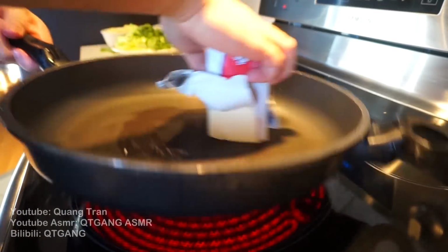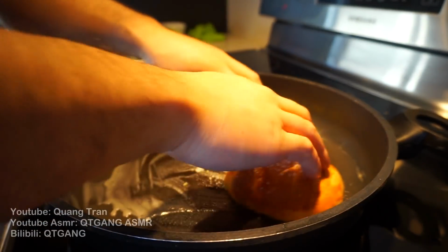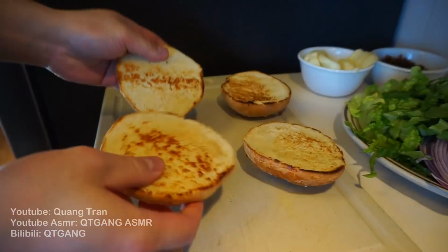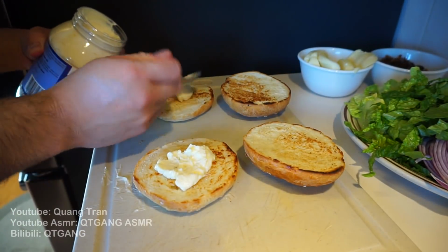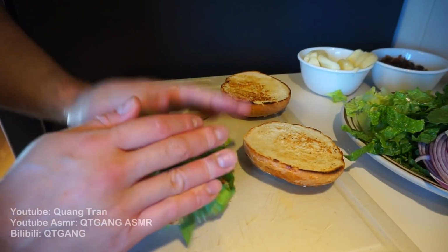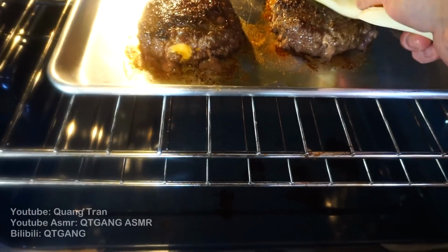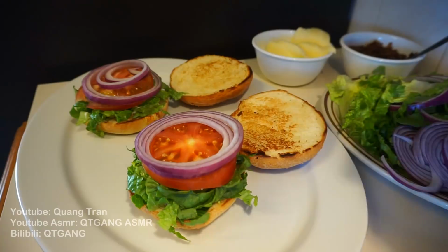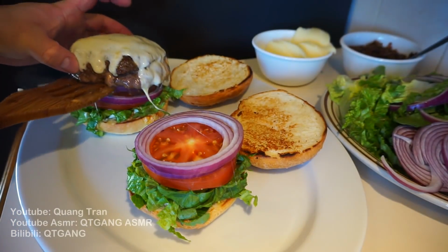Let's get our buns ready. So I've got a little butter here. Take my buns, look at that, guys. Just beautiful. And we're gonna toast. Bread nice and toasted. So I'm gonna do a dollop of mayonnaise. Greens. Tomato. Onion. So 4 minutes in cooking time, guys. I'm gonna throw in my mozzarella cheese. Next, beautiful burger on top.